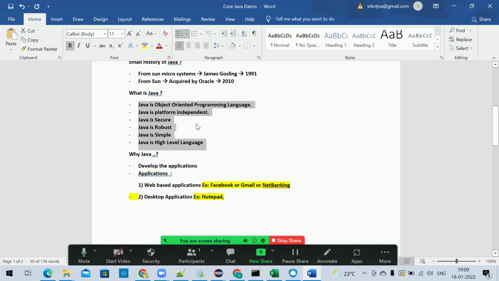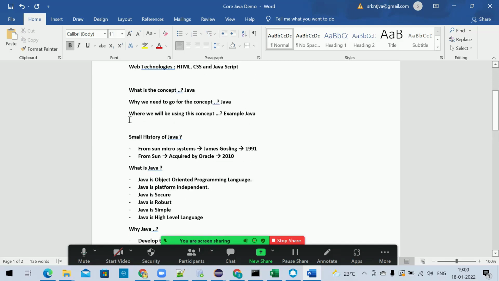Because of these features, we can go for Java to develop web applications or desktop applications. That is one thing to understand: why we will be going to Java.